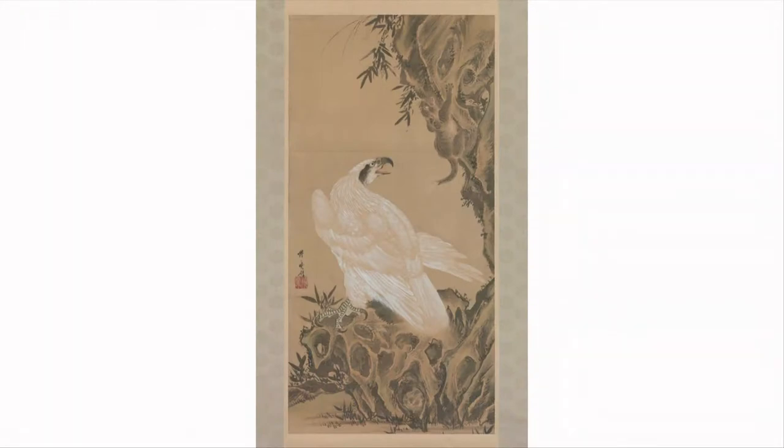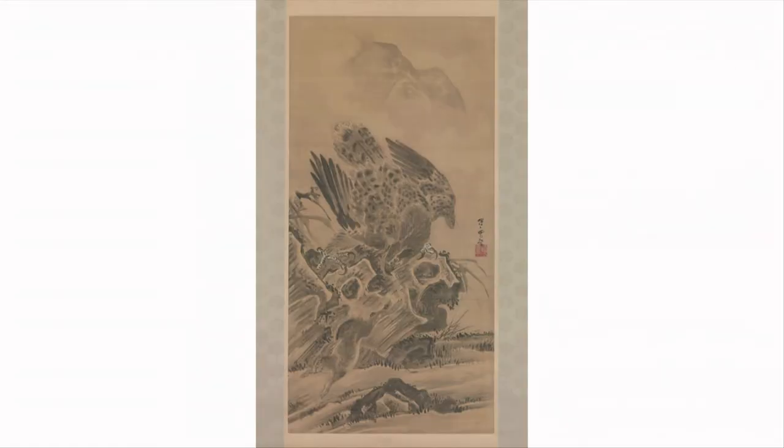We have these wonderful scroll paintings from the Metropolitan Museum. Very fortunate to get these. Only three out of a possible four because we couldn't fit more than three. These were by the very famous Kawanabe Kyosai, who's an unusual painter of rather outlandish subjects. And here he depicts these eagles attacking their prey, or at least the eagles and their prey. And the prey are often rabbits or raccoon dogs, I think those are two that I'm remembering. But they are usually endowed with humanistic characteristics, so their eyes are always looking at you a little bit pathetically.